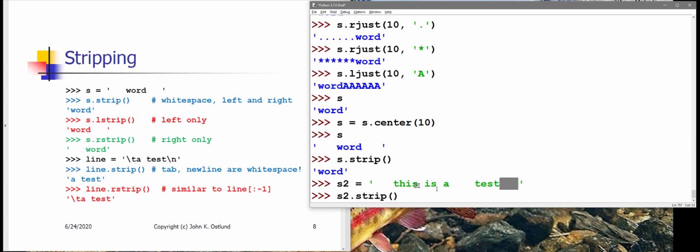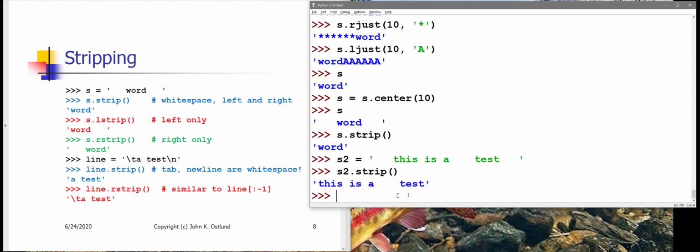It's not going to strip out any of the white space in the middle, and it's not going to compress these 4 spaces here to just a single space. Okay, so all the strip does is to eliminate the leading space and the trailing space. Any other spaces in here are unaffected.